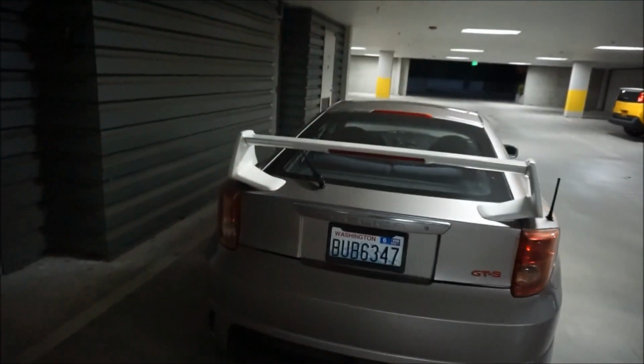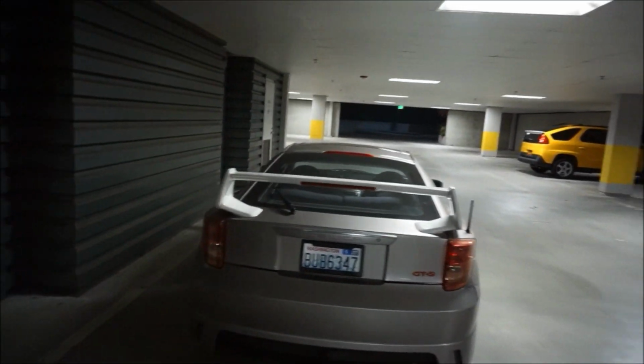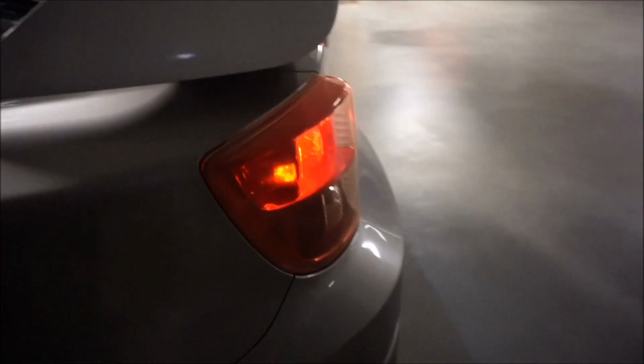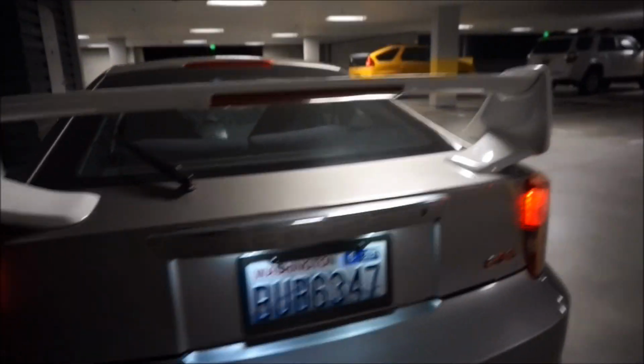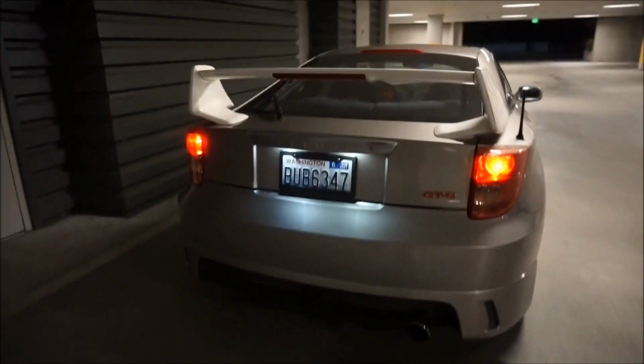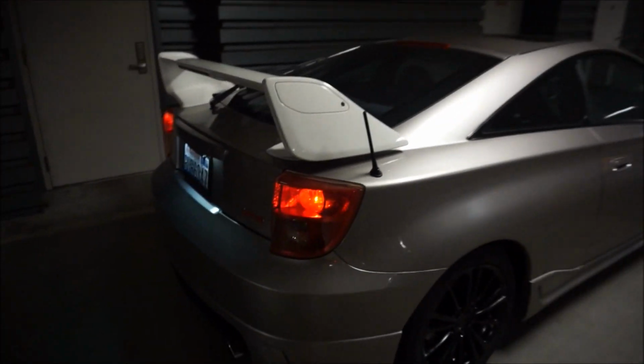And then I will show you guys how to wire the third brake light, and I'll have it where the third brake light comes on when I do this. So like when you come into the car and you do 1 click forward like that, the brake lights come on. I'll wire it to those brake lights. So then the third brake light is on, and then when I press the brake, these will light up, and then that will light up too when I press the brake. And I think that'll look pretty darn aesthetic.